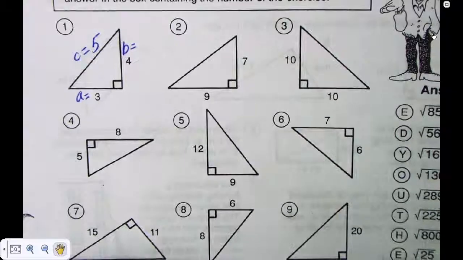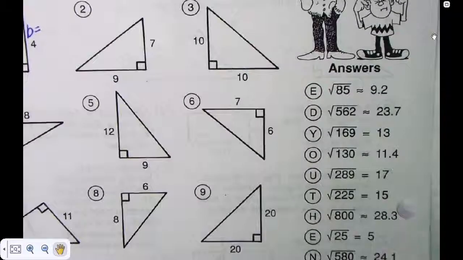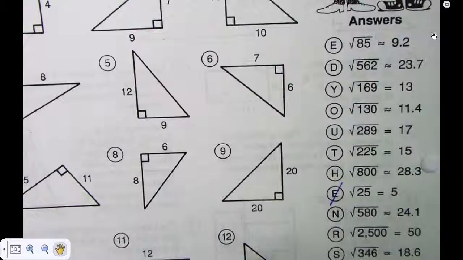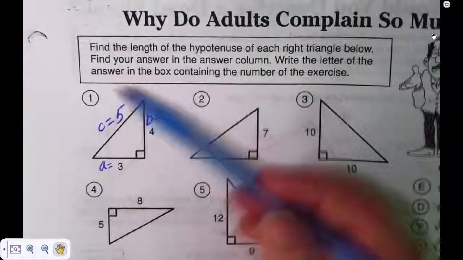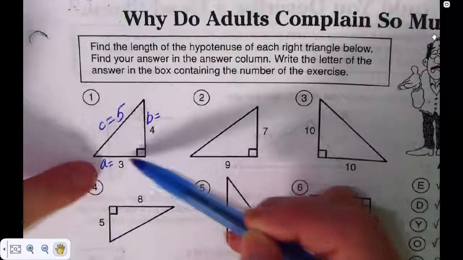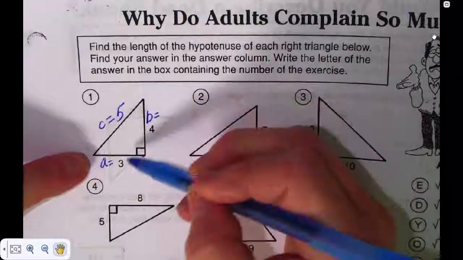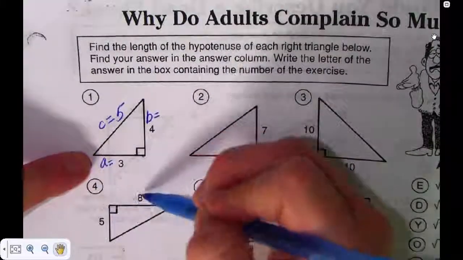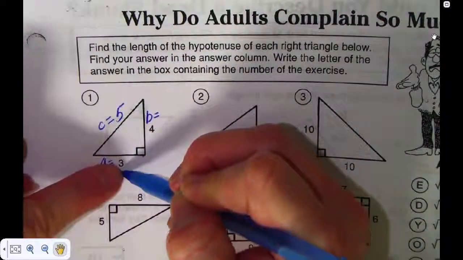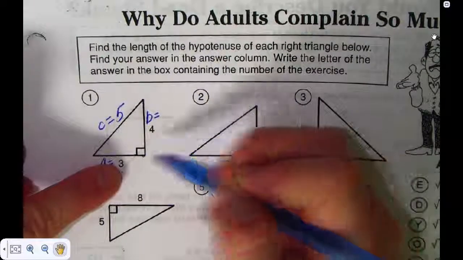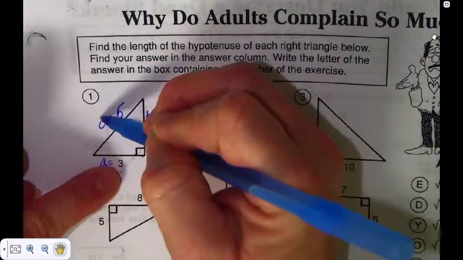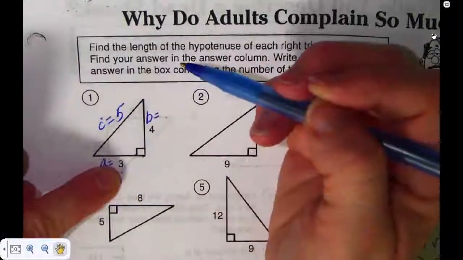Okay, so what's the square root of 25? 5. So 1 is E. Do the riddle as we go. So, look, guys, let me just go over this again. If you take side 3, and you draw a square off of it, that's going to be 9 squares. And then you draw a square over here, that's going to be 16. Plus the 9 gives you 25. Square root of 25 is 5.